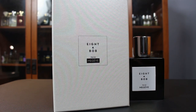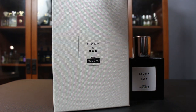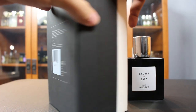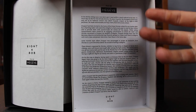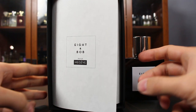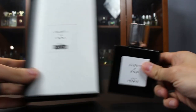Let's go ahead and check out this presentation. The coloration is kind of cream color here on the front. It's black on the back of the box. You have the name of the house and fragrance. On the back you have the batch code underneath the barcode. It opens up like so — I've already opened it. You have a story underneath the front of the box that tries to say what the fragrance is about. Then you have this little slip of paper. Lift that up and there is a silhouette of the bottle cut into this foam protectant, and that's where the bottle sits in.